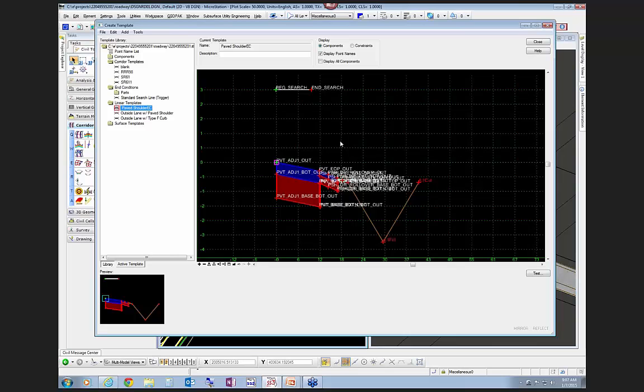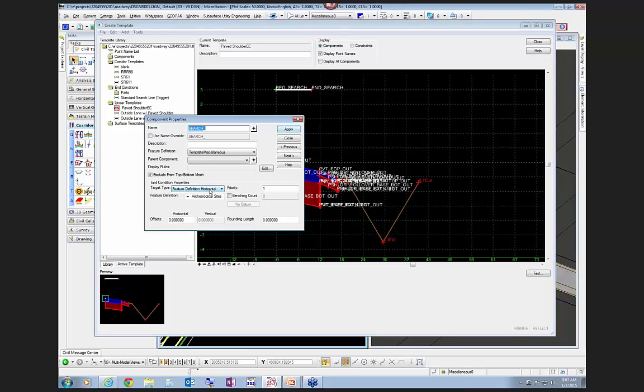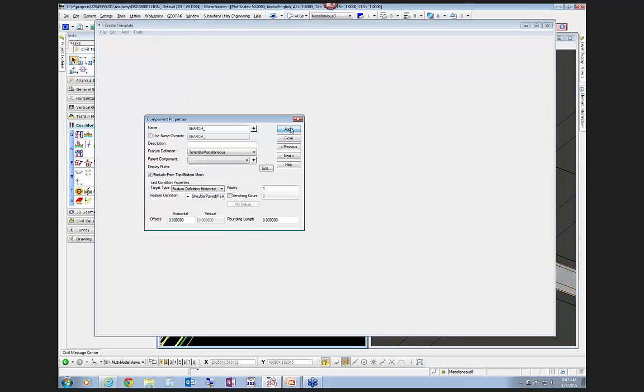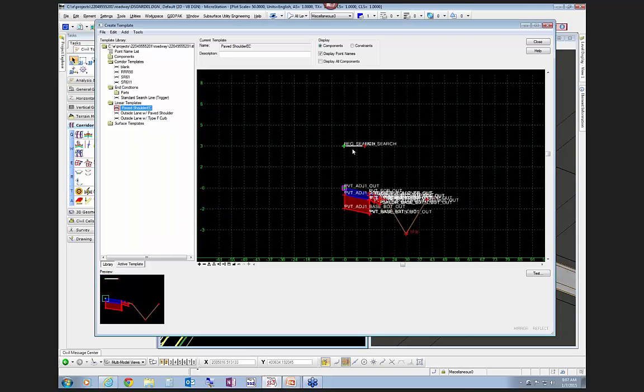But we're not finished quite building this yet. So, see I have this trigger line, and right now it's just looking for a feature horizontal, and it's the first one in the list. In this case, what I want to look for is a shoulder paved rather. So I want to look for shoulder paved proposed, or this shoulder paved right here. And that's going to be what turns this thing on. So whenever I have that, it will basically solve itself, because that's essentially what it is.